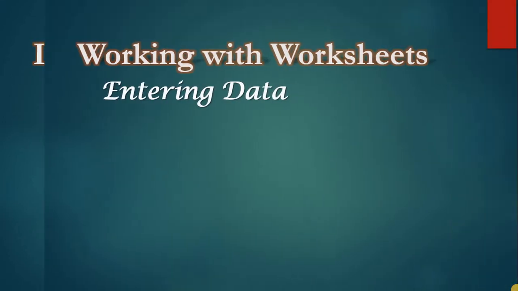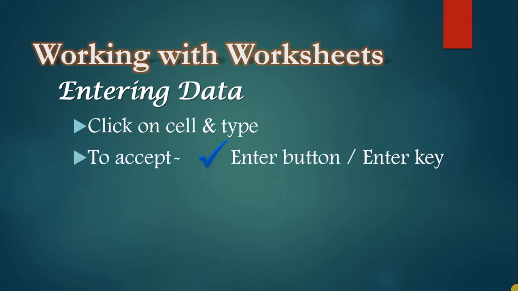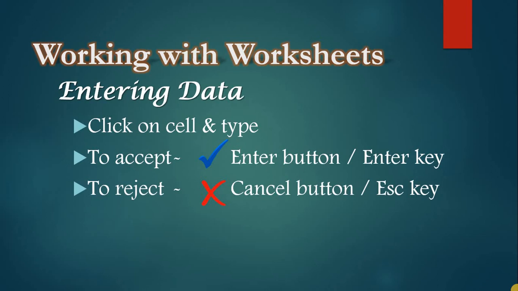Next, entering data in a worksheet. To enter data in a worksheet, we need to click on the cell and then type the data. After that, to accept the entry, we need to click on the enter button on the formula bar or press the Enter key on the keyboard. To reject the entry, we need to click on the cancel button on the formula bar or press the Escape key on the keyboard.